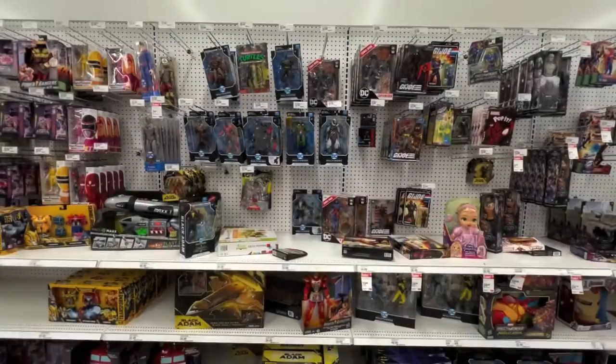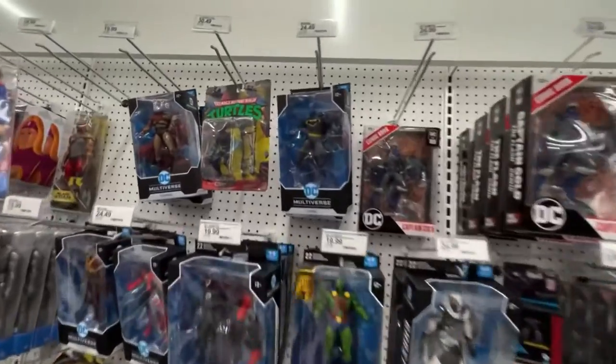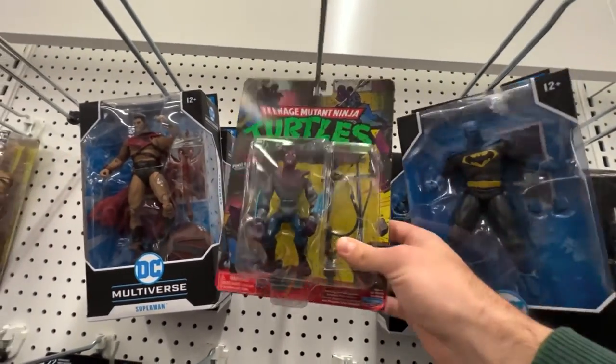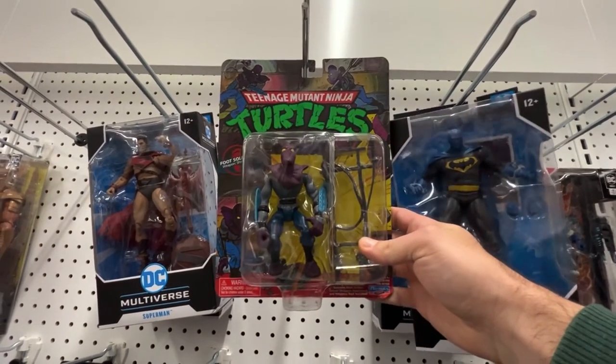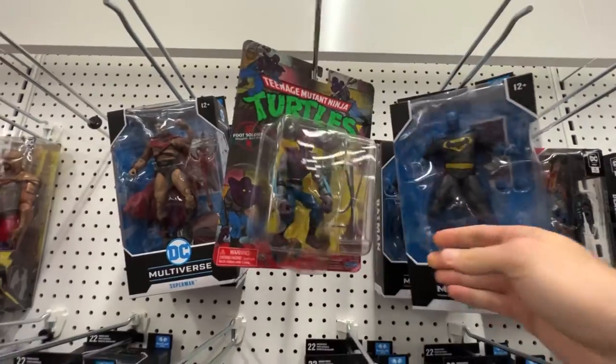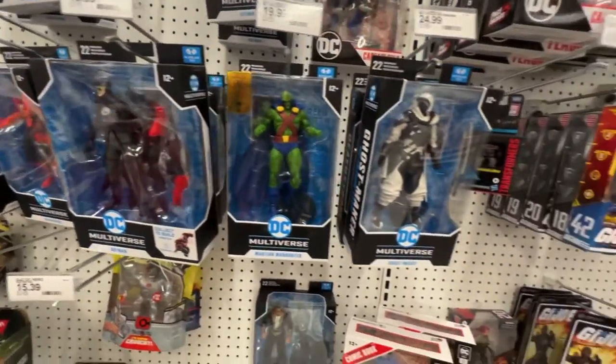Little detour here on the way home — Port Chester Target is on the way home, so there's no excuse not to stop. I have not been back to the store since the whole Motu shipper debacle a couple of weeks ago. It is a good store though, so I'm curious to see if they have any new stock. We have arrived at Port Chester Target — it is very crowded. This is a very turtley toy hunt, which is awesome. First time seeing this in stores — reissued Foot Soldier. Pretty cool, very cool to see that.